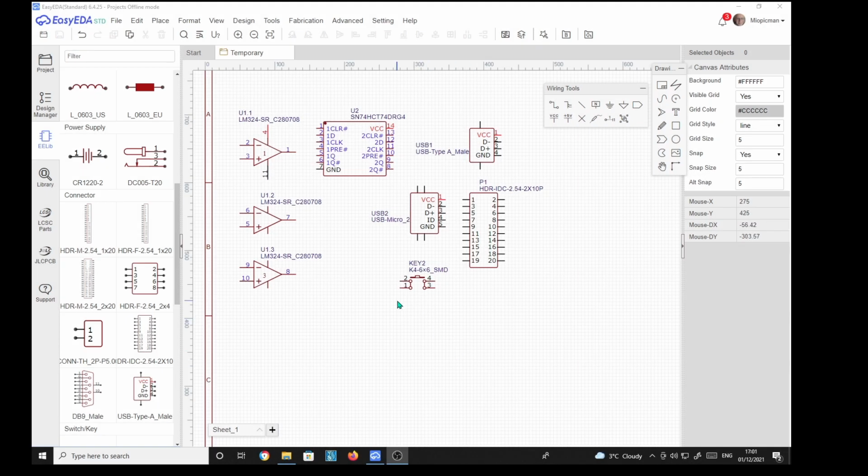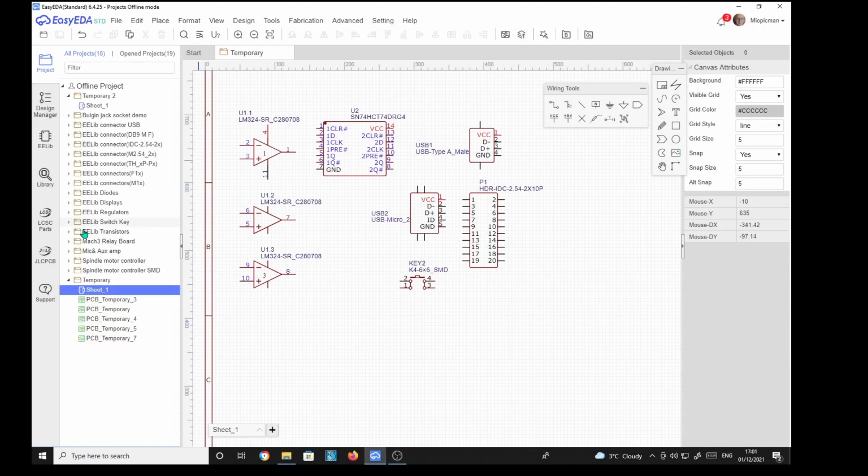What we've got here is a temporary folder, and I've got several components on the schematic. An LM324 quad op amp, an SN7474 logic chip, and 3 sockets and a key switch.